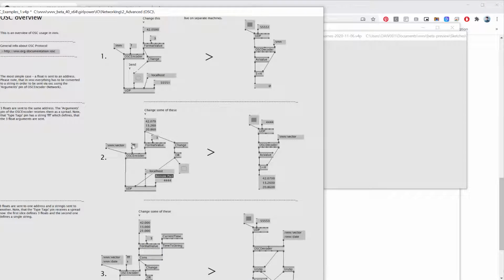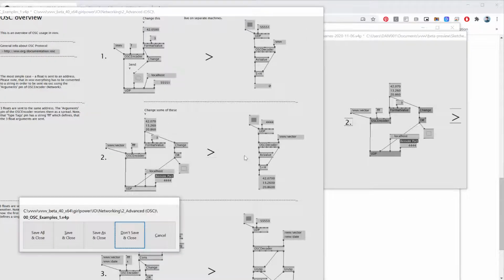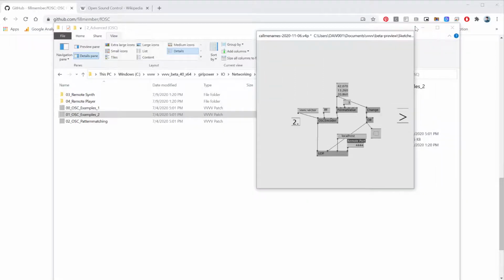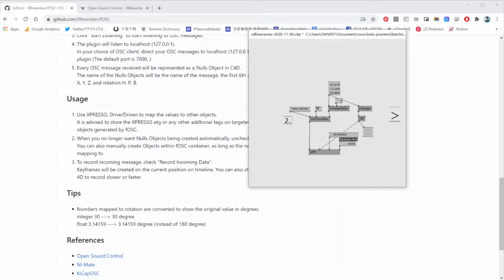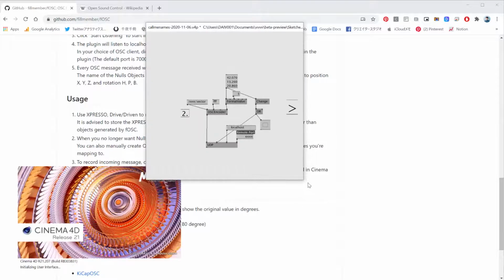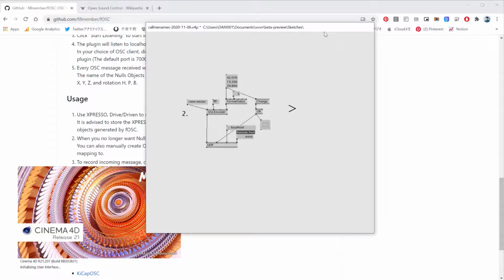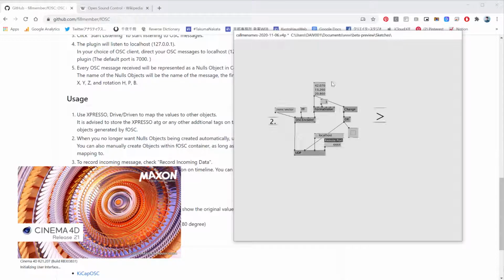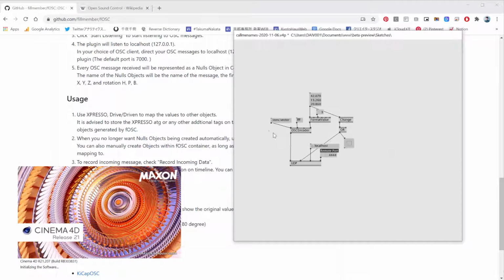Today, I just want to show you guys how to send this OSC to Cinema4D. So I'll just copy this part and then put it here. Then I'll just delete these sample patches. Open up Cinema4D again. And yeah, OSC has some conflicts. If you have several OSC readers open, then it might not work. So today, I'll set this one to vvvv camera.